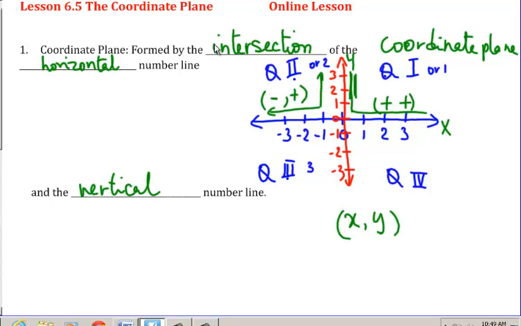So that's how the x and y are in the second quadrant. In the third quadrant, again, the x that is going that way is a negative number, and the y, because it's going down, is also a negative number. So that's how the x and y are, both negative numbers. In the fourth quadrant, again, remember, we always say the x first, so the x in this case is a positive number, but the y, it's going down, it is a negative number. Just remember this, and then it's easy for you to figure out whether the x is positive or negative and the y is positive or negative in that particular quadrant.